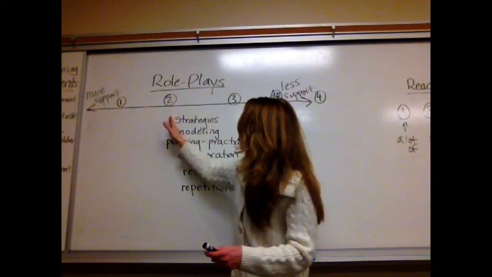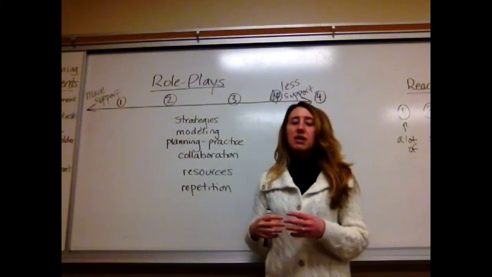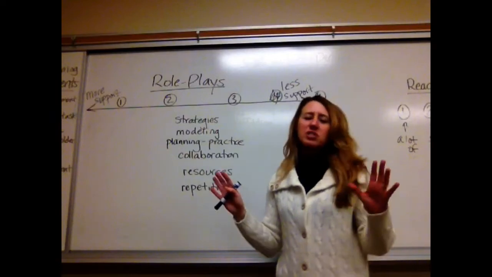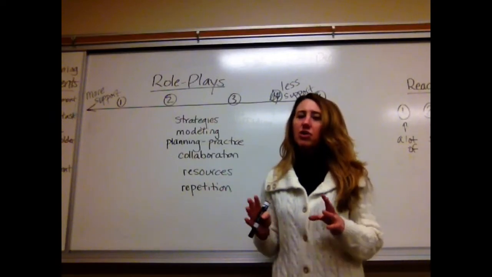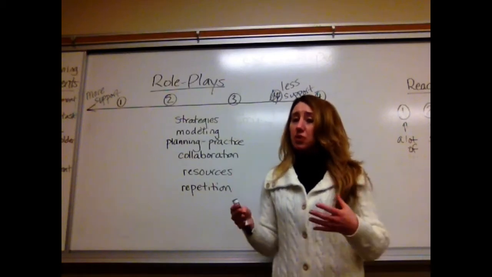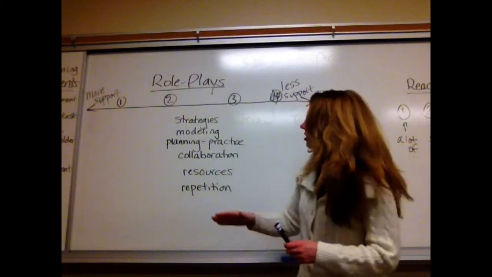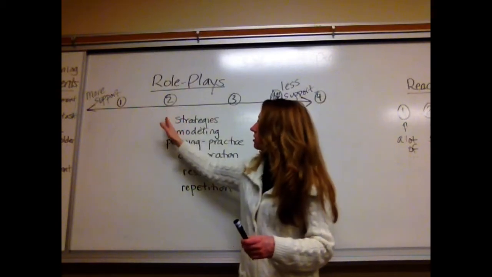So what might a 2 look like? A 2 might look like, before the role play, saying, okay everybody, what's the strategy we've been working on over the last couple of weeks? Okay, good, you remember. So remember what it looks like, and then just a little bit of nudging. So 2 would be with a little bit of nudging.